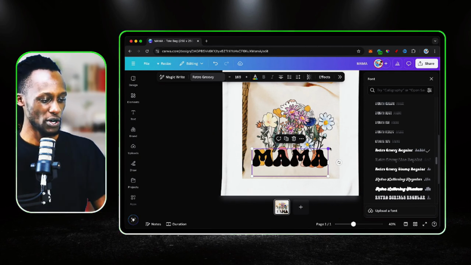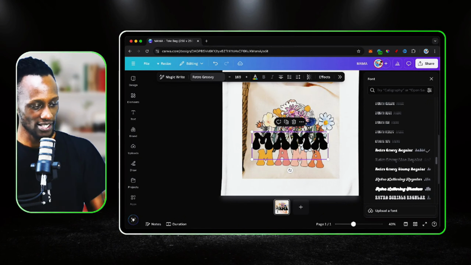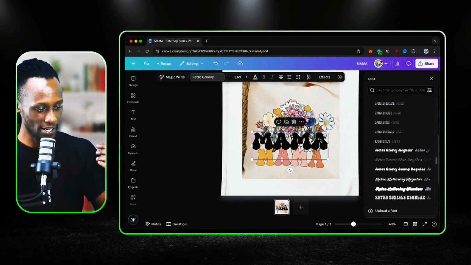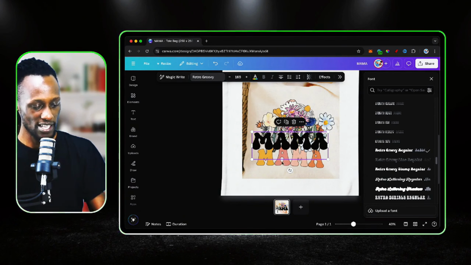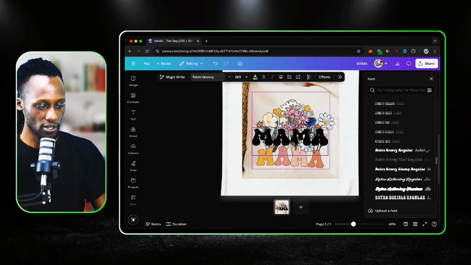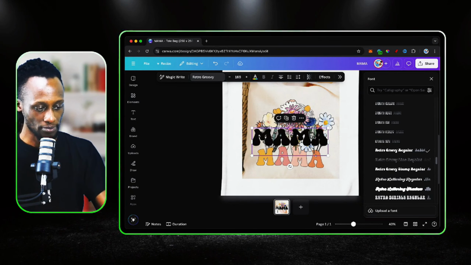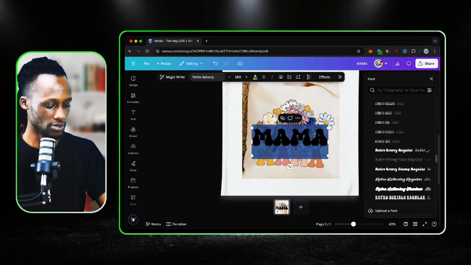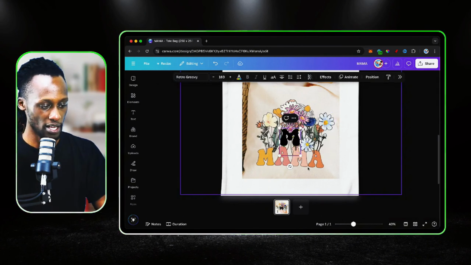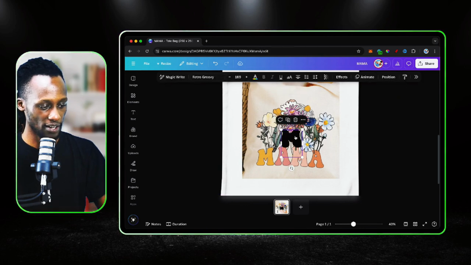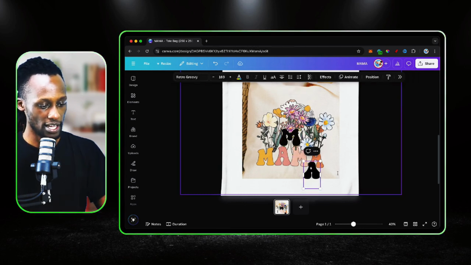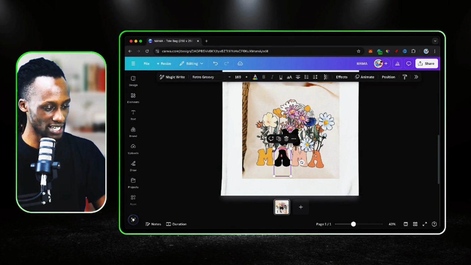So, the different ways of coloring this: I can easily just delete this and put a letter each and then space them out, but that's too much work. What I can do is space them out as I'm coloring. I can do something like this: M, and then have another one, A, and then color that one as I'm placing it here.